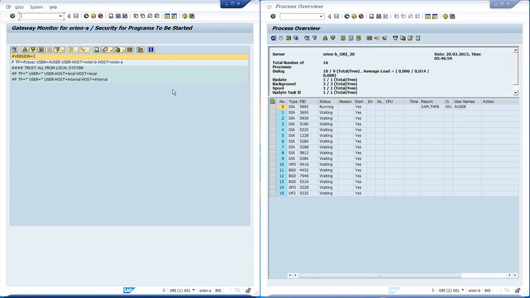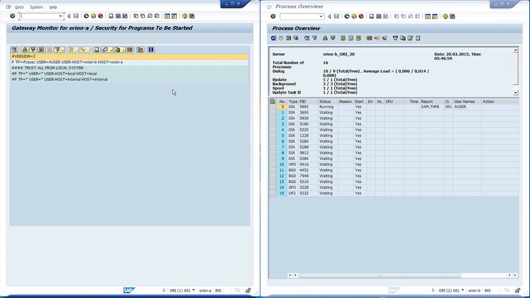The host option indicates the servers where the program can be started. A comma-separated list can be used as well. The last two lines have rules that are recommended to be the last rules of the SecInfo file. The gateway applies the rules in the order that they appear in the file. That is why the order of the rules is relevant.